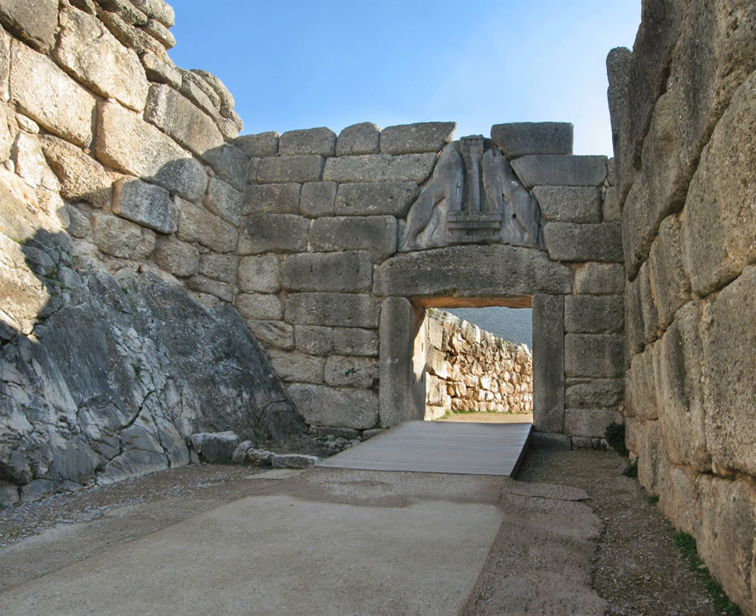Another view holds that above the head of the column — and what is probably a slab supporting an architrave — is a row of discs representing ends of transverse beams, and another slab the same size as the slab on top of the column. The beams and the block above them represent a more extended superstructure, shortened here because of the diminishing space in the triangle; thus no further piece of sculpture has been lost. A similar design was depicted on 15th century Minoan seals and a gem found at Mycenae. Many other pieces of Mycenaean artwork share the same basic pattern of two opposed animals separated by a vertical divider. The gate relief may allude to the propylon structure forming the main direct access to the palace, with the lions acting as guardians to its entrance.